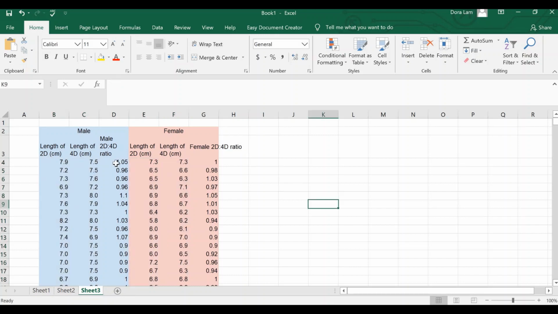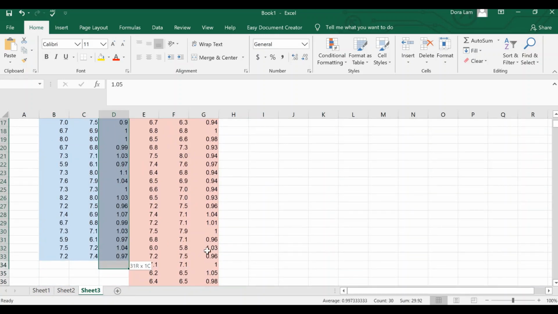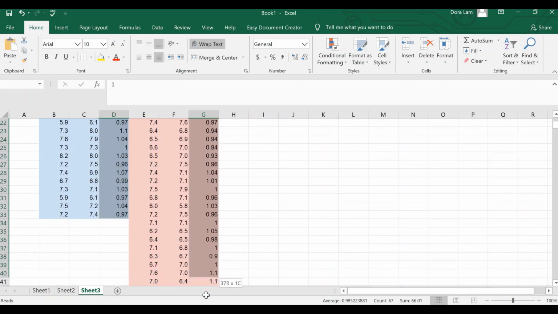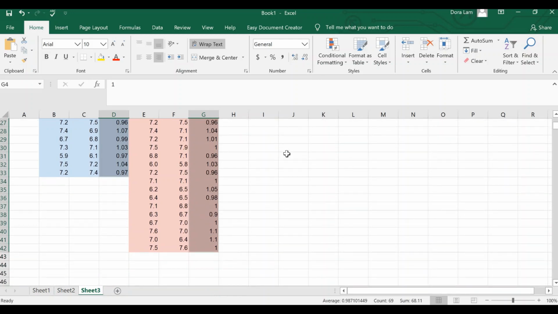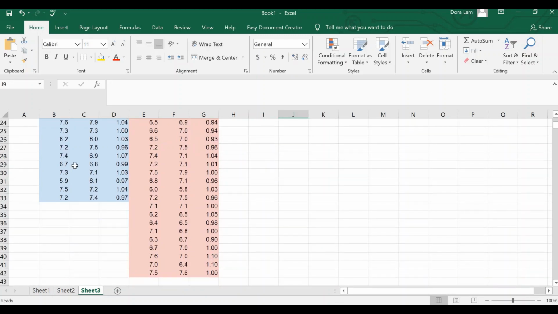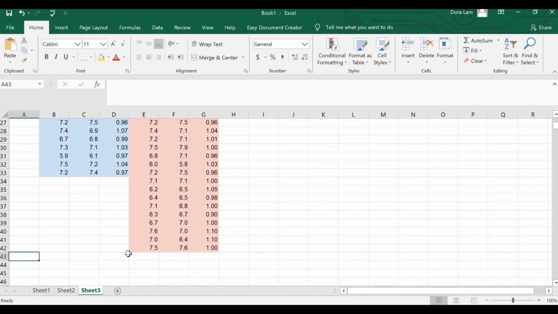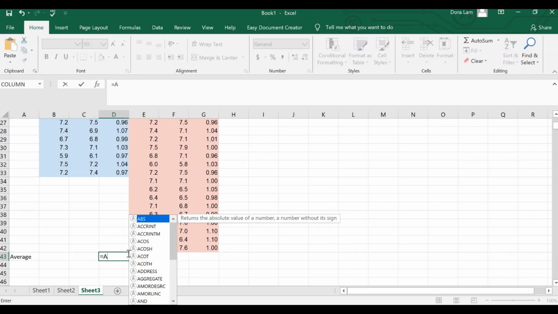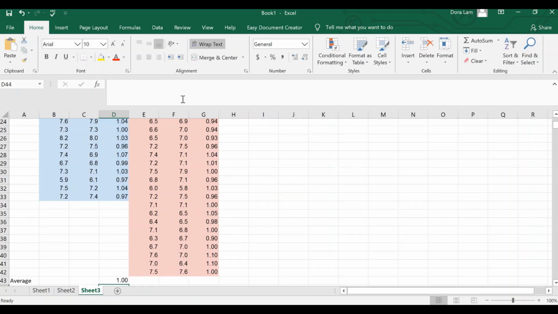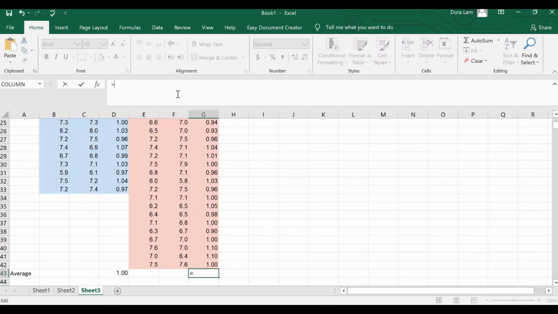Very easy. Then meanwhile, for the ratios, again, you need to standardize it, so make sure they're the same decimal place. As the second digit and the fourth digit are very similar, it's always good to have slightly more decimal places. 2 decimal places will do. After I've tidied all the decimal places up, moving on is the average. For average, you type the equal sign, and then type AVERAGE, and then D4 all the way to D33. Cool, that's how you calculate it.